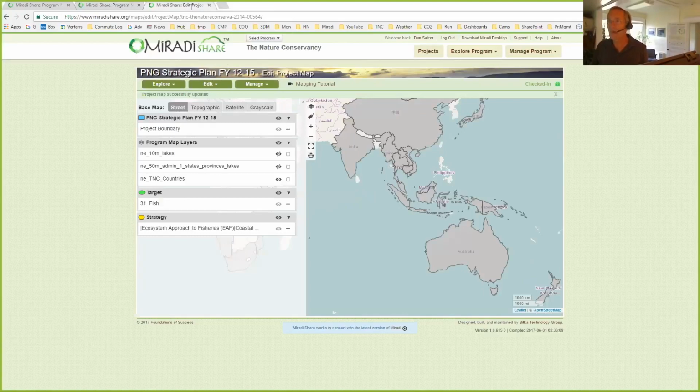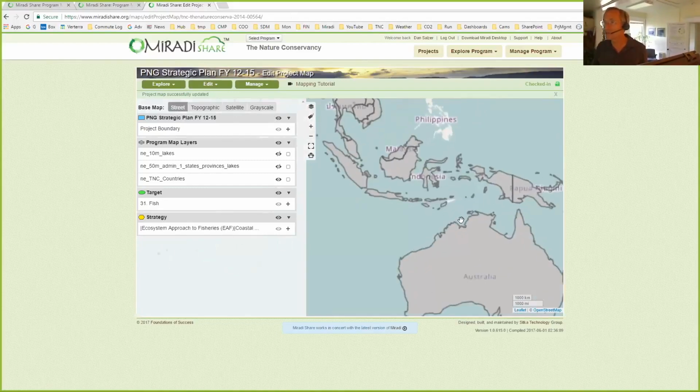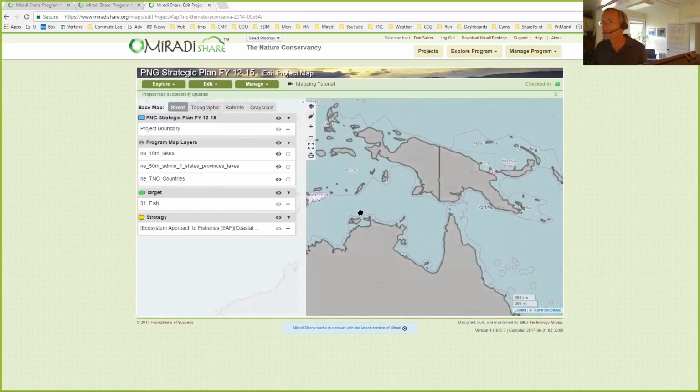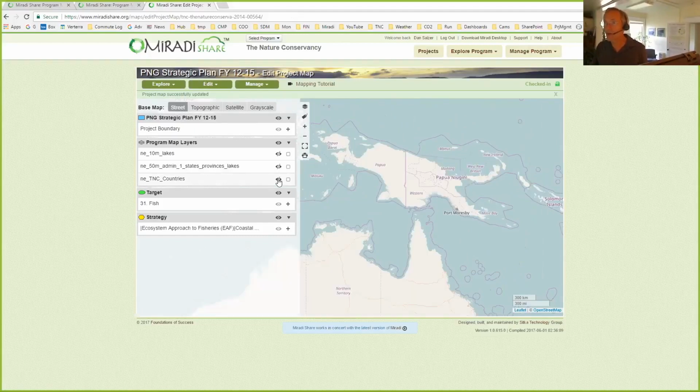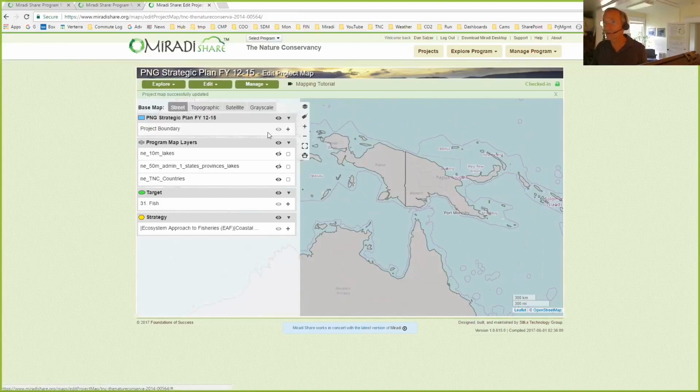So I'm switching now to the project level, to a project in Papua New Guinea that's actually working at the whole country level. I'm going to zoom in to the map layer, which you can see I have turned on right now. If I turned it off, you'd see all that gray go away. But I do not have a project boundary in here yet, so I want to borrow this shape of the Papua New Guinea country program and add it to my project boundary. I can do that by putting the mouse over Papua New Guinea and clicking on copy, and you can see a dashed line come up around it.